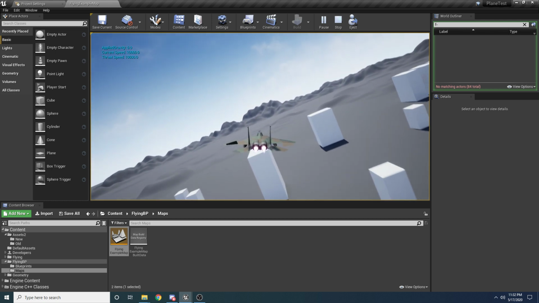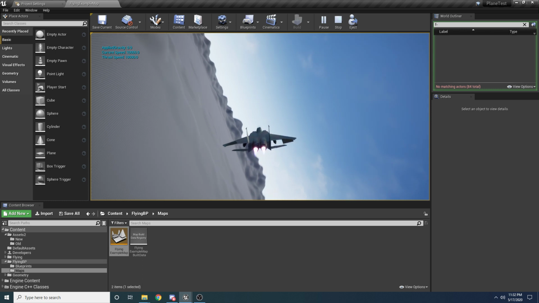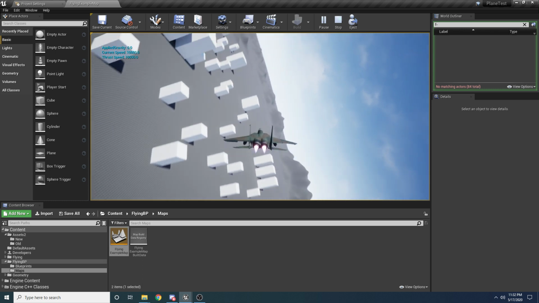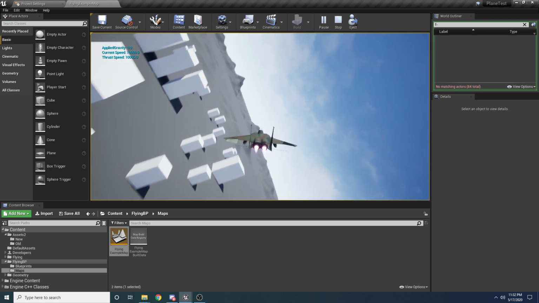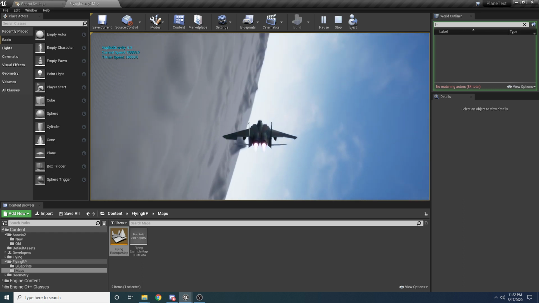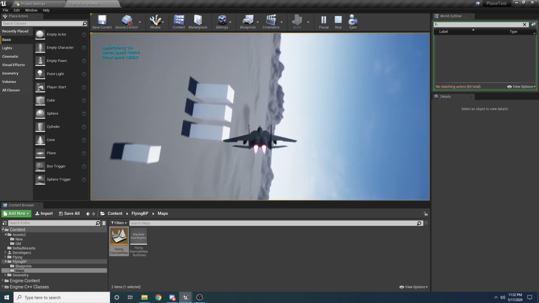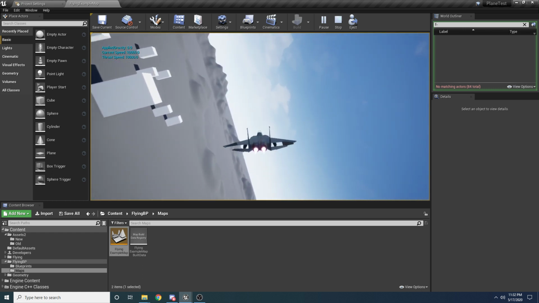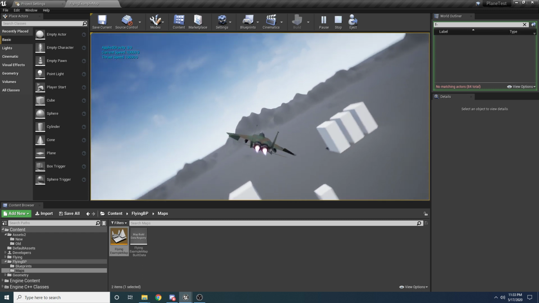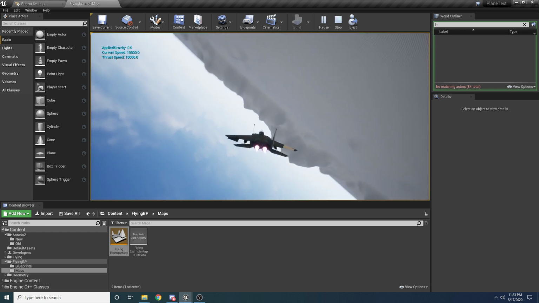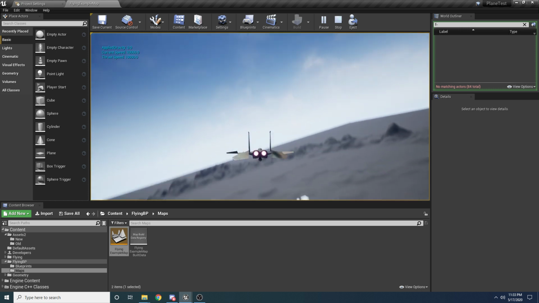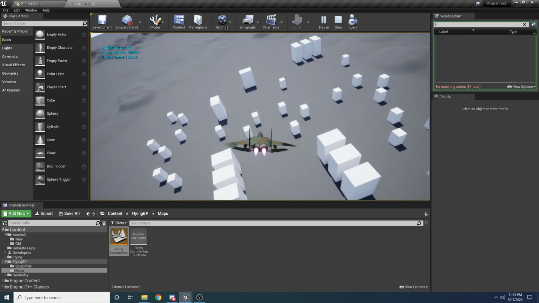One thing I just want to say up front is this is not some sort of military grade physics simulated jet. The math behind it is pretty gamey, I guess you would say. It's not using exact physics to figure out how to make it fly. It's more of how Battlefield or GTA would do their type of jets. So it's not exact physics, but it's definitely good enough for a game, and you may want to tweak it a little bit for your purposes, depending on the type of game you're making. But it should definitely give you a really good starting point for any type of jet or similar type of aircraft you want to make.